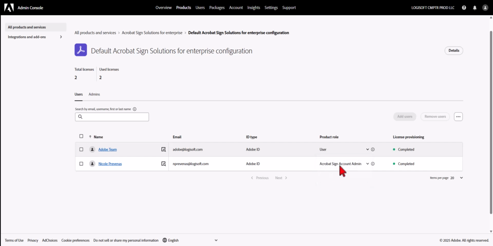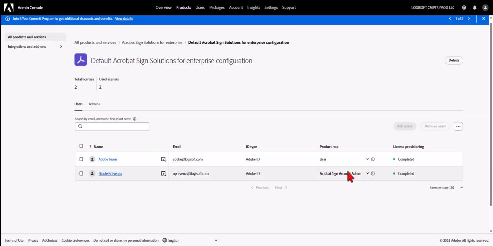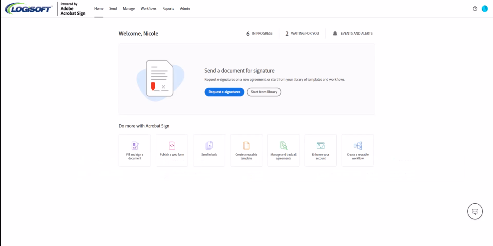So those will be the ways you'll add your users. You'll assign the role, and don't worry, if you need to change a role later on, you can always do that. And again, if you have transactions, you can add as many users here as you need to. Now, once your users are assigned, you want to be sure to share with them the actual Sign console. The link for the Sign console that I'm showing here is also in the comments. This is what you're going to send to all the people you add in the other console, okay?